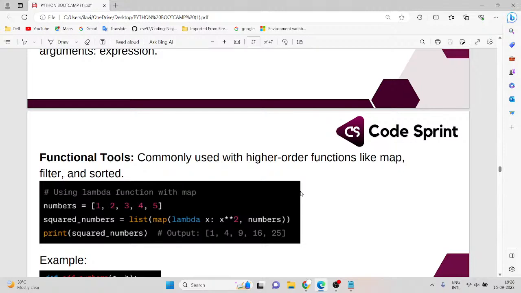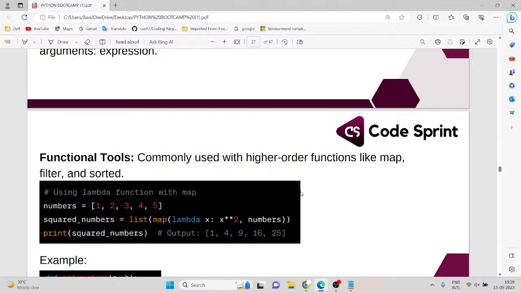How can we do the squares of this list? By using the power operator, that is 2 asterisks. So x power 2. And what is numbers here? It is the list on which we are applying this logic. So for 1 2 3 4 and 5, we are doing this logic. That is why we have specified numbers at the end. So I hope you're clear with this entire logic.